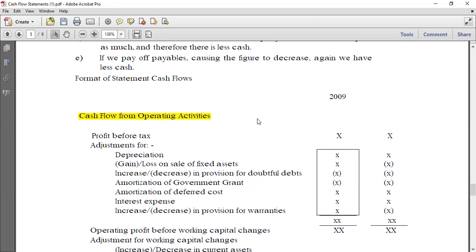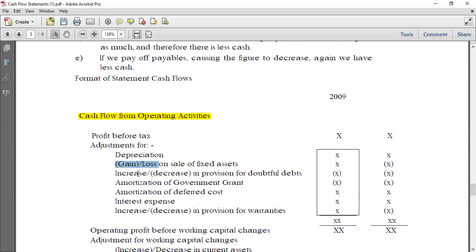Now, when you're making an adjustment onto your profit here, because the gain had been included within your incomes, we have to go ahead and remove it from our profit. We shall definitely remove it because the gain and loss is also just arbitrary. This is an accounting treatment as well. There is no cash movement that really comes from a gain or loss on sale of fixed assets. So we basically remove this. The same thing with the loss as well. So we're able to make respective adjustments.